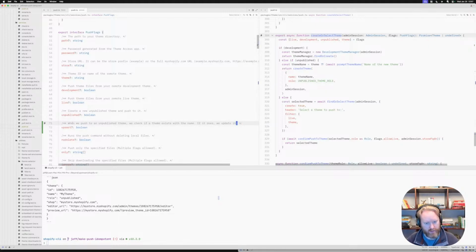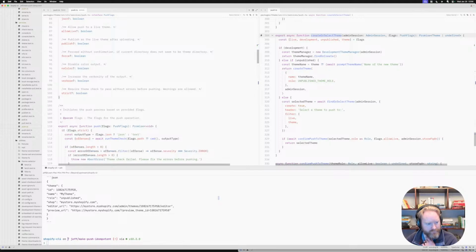Yeah, so maybe it controls whether a push to an unpublished theme should update a theme with the same name if it exists. Something similar, but maybe a little better.